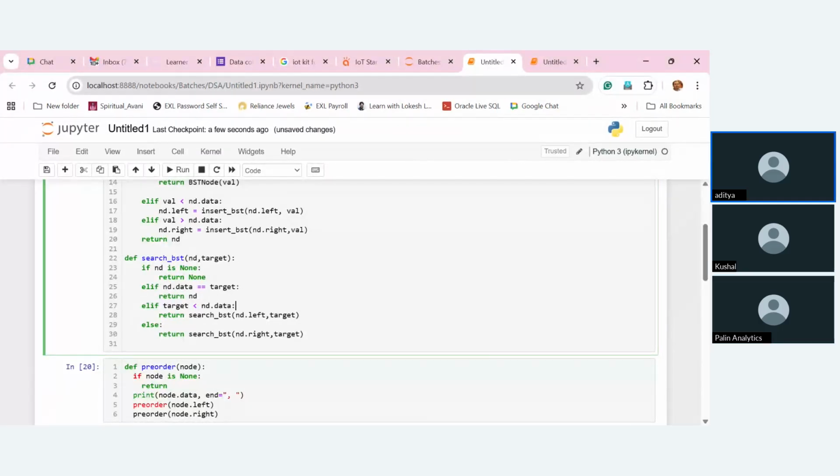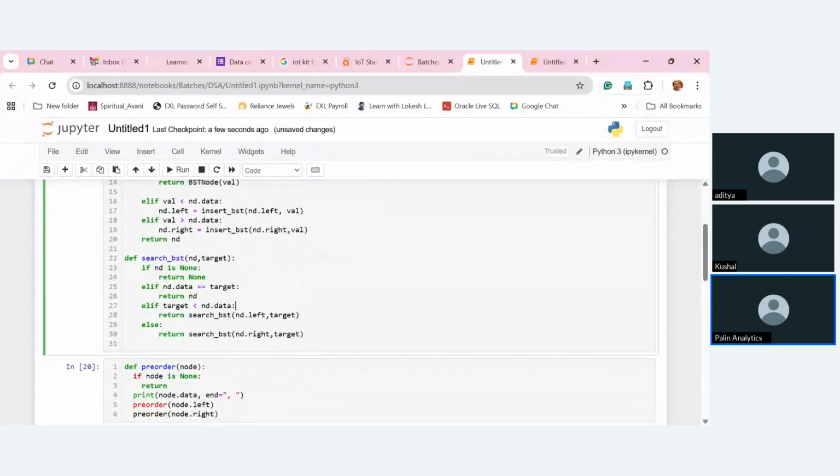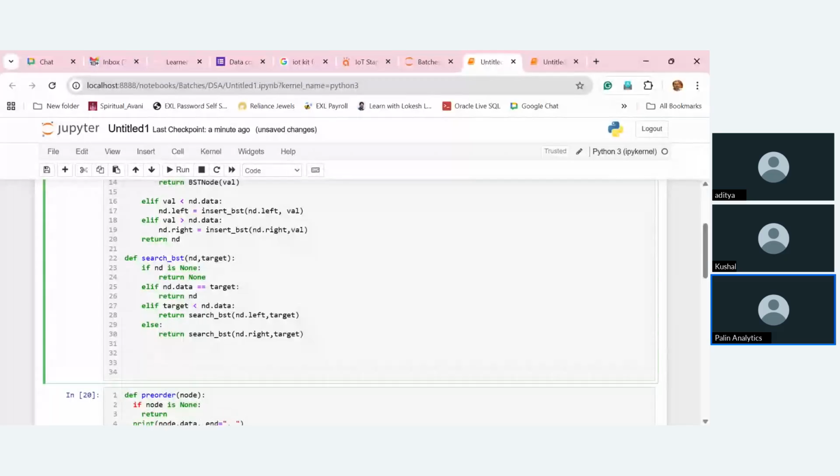Okay, yeah. So like this you can make the search function as well. Apart from that, there can be a delete function as well. Or if multiple things are there, you can find them. In deleting also, first of all, you have to search. In delete operations, searching will be performed first. So let me make the delete function.